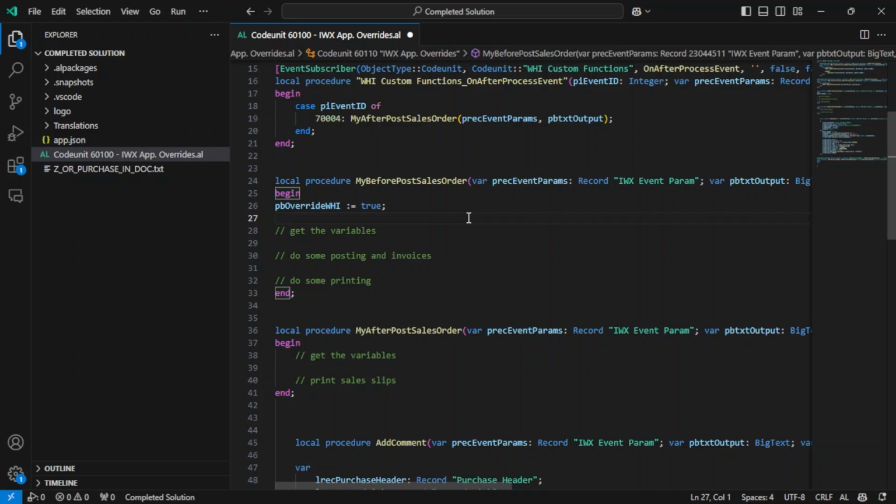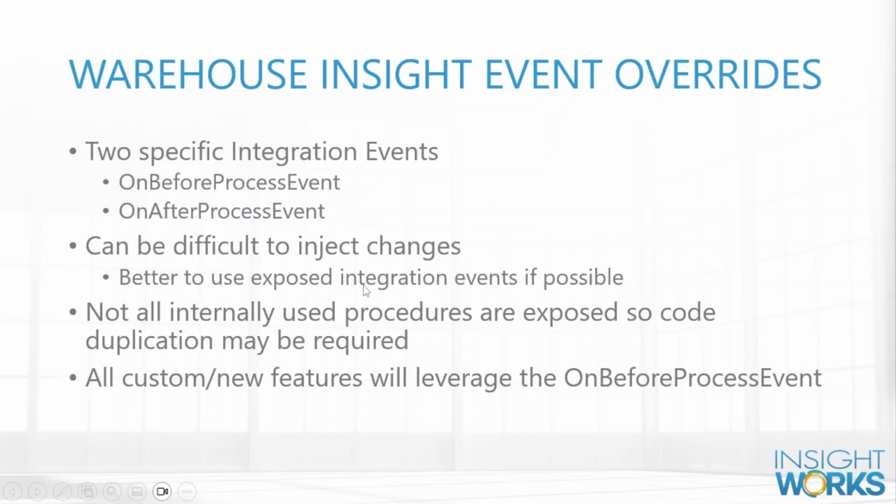And there are lots of cases where you do have to do so. The problem is, of course, you need to kind of know what we're doing under the hood so that you're not at least losing something that was important. It could be anything from creating license plates or setting the item tracking lines. But the other problem is it can be difficult to inject the change, right? Because again, you don't know necessarily where in the code you want to change. Let's say it's a small thing. Let's say you're updating a sales line quantity, and when the quantity gets changed, you wanted to add extra item tracking information, like setting a lot information or a lot record, or maybe adding new fields to the reservation systems, stuff like that.